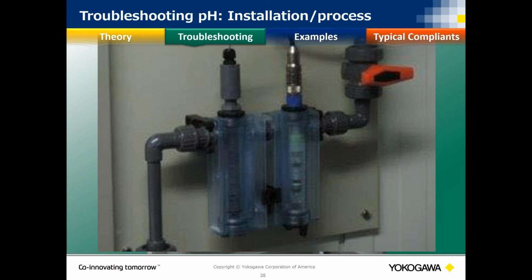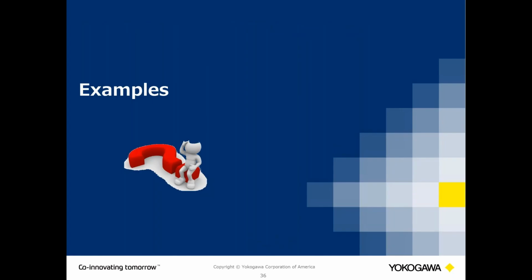Another thing here, if you don't know what these 12 millimeter glass electrodes are, you can kind of see that glass. When the installer installed this flow fitting, they actually installed the pH electrode inside its wet boot. This is very common. You're going to get pH readings, and they're not going to change with your process because it's inside of a standard KCl solution. So make sure that we take off those fittings.